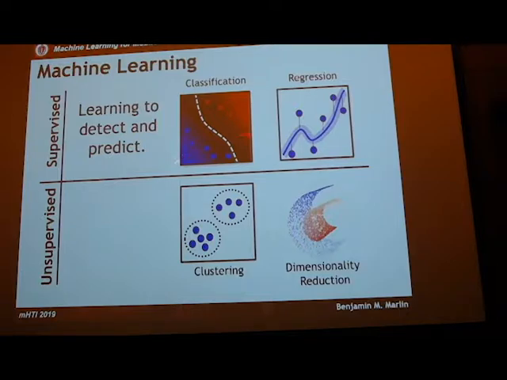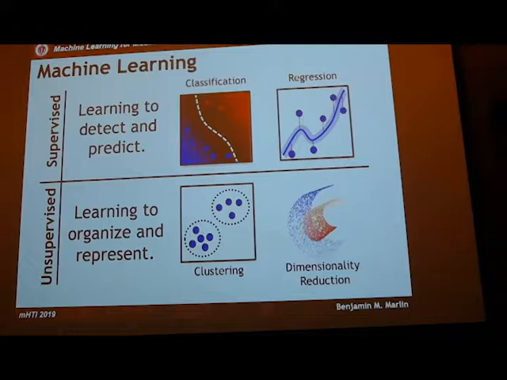There are 2 subproblems in there. The first one is called classification, if what you're detecting or predicting is something that can be set up as a discrete category. So for example, are you stressed or not stressed? Are you smoking or not smoking? That's a classification problem. If what you're looking at is a variable that has a continuous level, so if you think about weight or height or blood pressure, blood glucose, something like that, those are continuous values or real values, and what you have is a regression problem at that point. If you're trying to predict blood glucose, let's say, based on other factors that you can more easily measure, you have a regression problem, right?